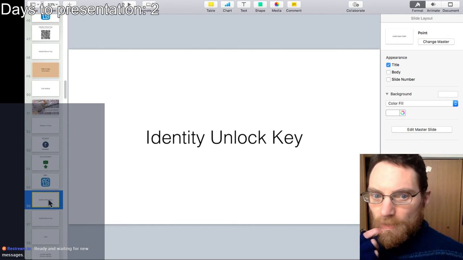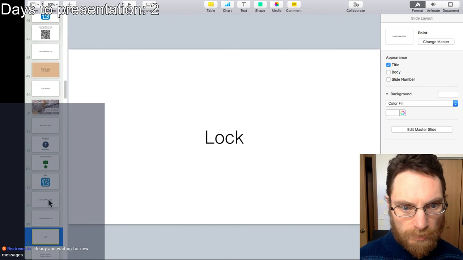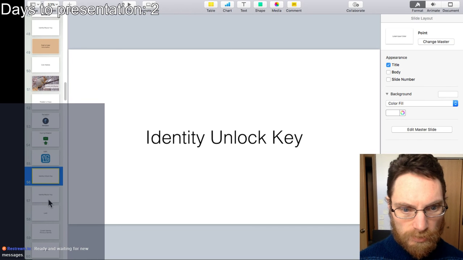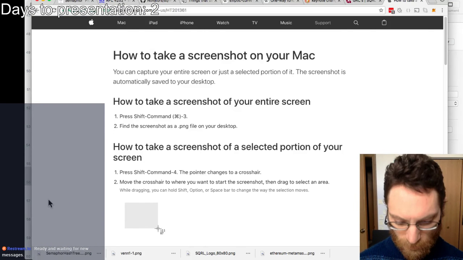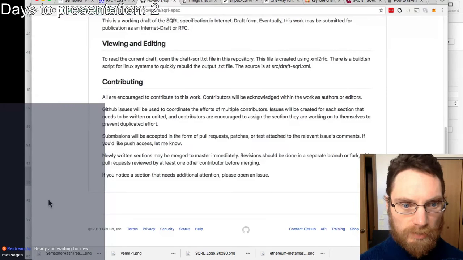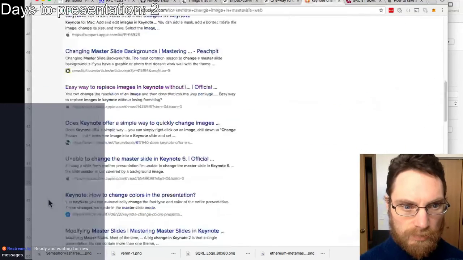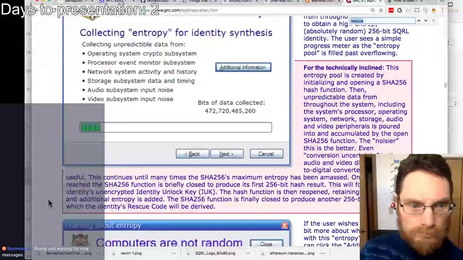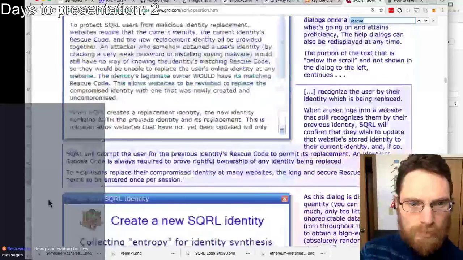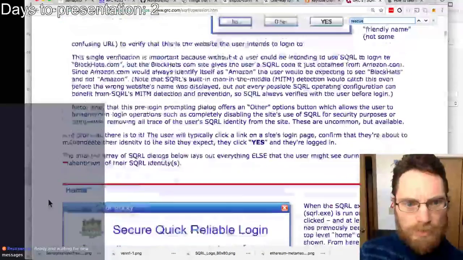Okay, so we've got our identity unlock key, we've got our identity master key, the lock protocol. All right, do we have anything in the SQRL pages that diagram that? Wait, did I? Maybe the images hadn't loaded.